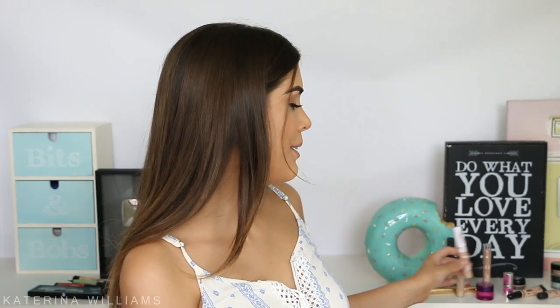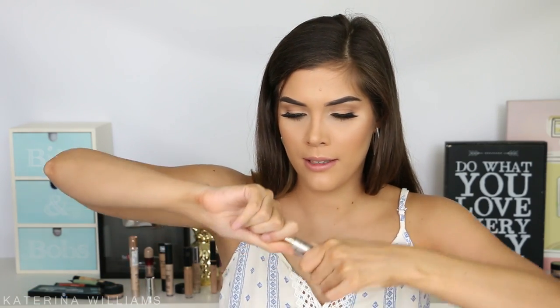This is the Maybelline Superstay 24 Hour Concealer. The hoarder in me is saying to keep it, but it's not a good colour match for starters. It's got like medium coverage and lasts pretty well, but the colour just doesn't look good on me. So goodbye. Then I have the Studio 10 Hydra Lift Concealer. I haven't had a chance to give this a proper test — it does seem really dark for my skin, but I think I want to give it a few more goes before I decide whether to keep or give it away.